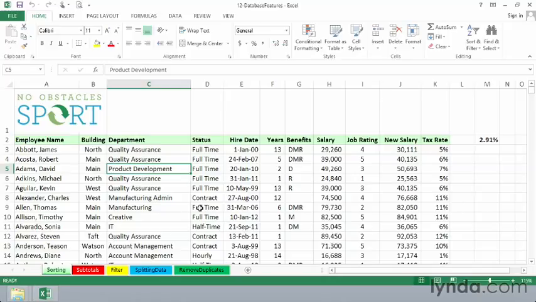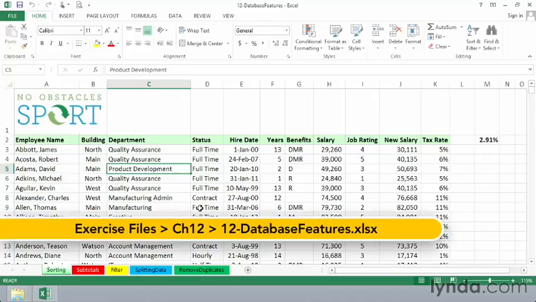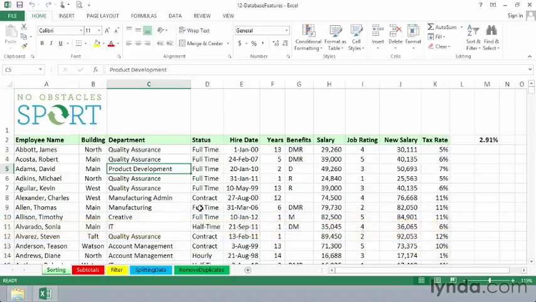If you work with large lists of data, you don't have to call it a database necessarily. That term is not really used in Excel, but I think a lot of us would call this list that we see on this worksheet a database. What do we do with a database? We analyze information from it. Frequently, we need to put it in a certain order.